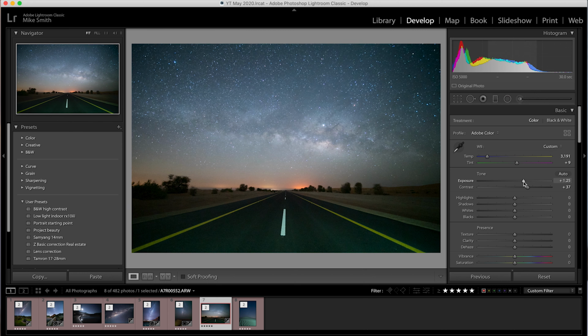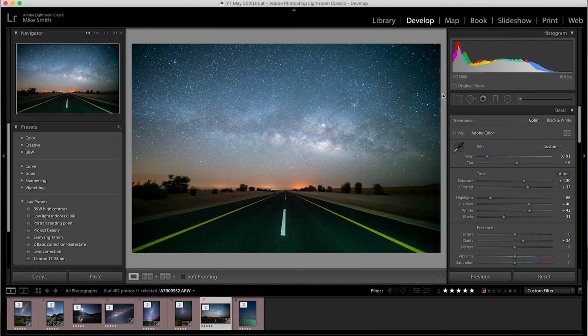Next, I'm going to put a bit of contrast in there. Probably going to bring the exposure up just a touch more. Going to drop the highlights. You can see that highlight is really affecting this kind of glow from the horizon. So in pushing the highlights down, you reduce that light pollution. Again, there was a lot of dust in the atmosphere on this night, so I'm just trying to reduce that amount of glow from that horizon a little bit. I'm going to bring my shadows up a touch, and I'm going to bring my whites up, my blacks down to add to that contrast a bit.